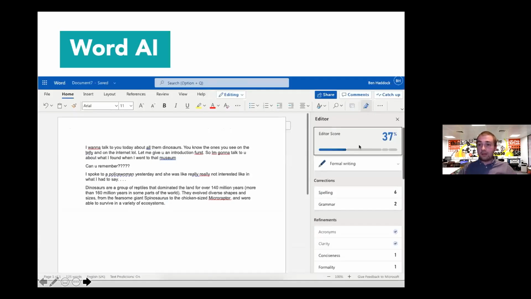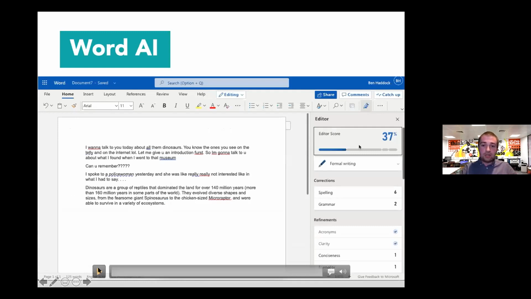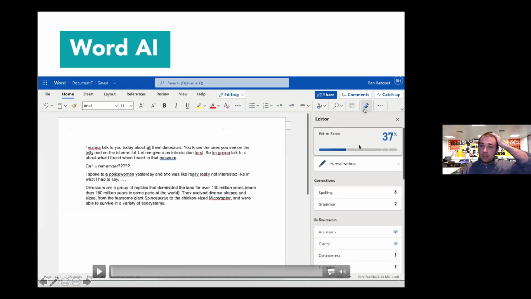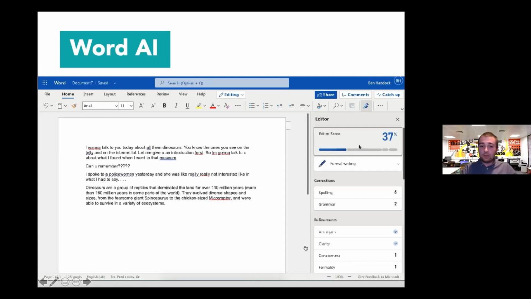But you don't have to go far to find AI. There's even AI inside things like Word and PowerPoint. So to give you a very general example here, this is some text that was very poorly written that I tried to type out. And there's an option in Word called Editor, and it's on the Word for Web version, and it's this little pen with some lines next to it. But you can find it on all versions of Word, and it gives you detailed AI feedback on your writing.